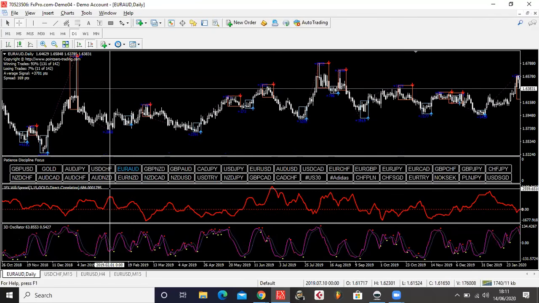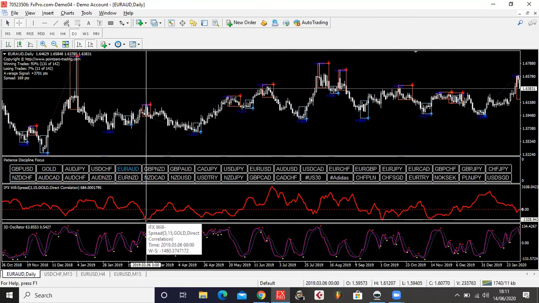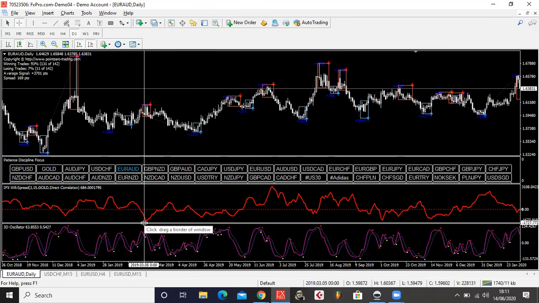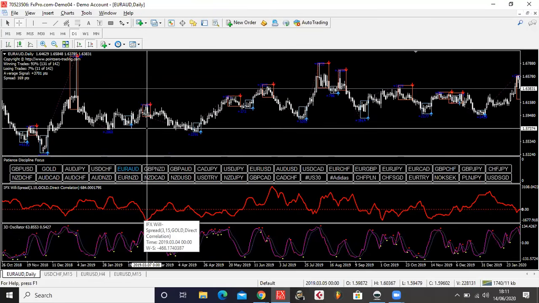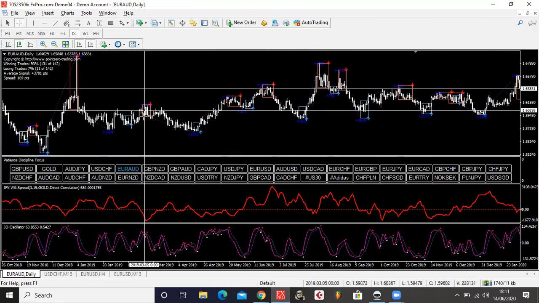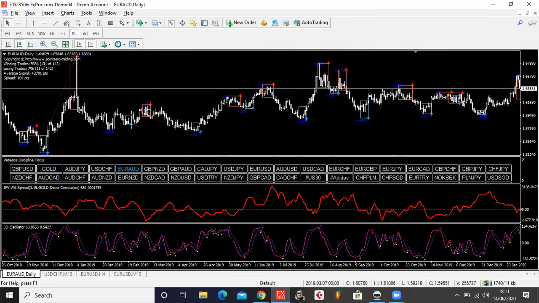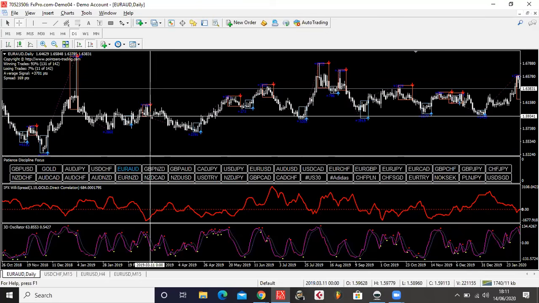Now, let me go back to where we can see the market peaking. So we saw the market dipped right here, for example. At this point, you can see right here, you see that dip. So here, you might want to go into the market right here. If you had gone into the market at this point, you're most likely going to lose because it's going to pull back against you more than 71 pips. So you wait for your PZ. When your PZ gives you the entry, that's when you go into it. And you already know your stop loss is going to be around here, which is 209 pips.